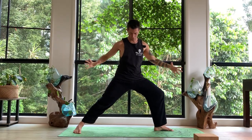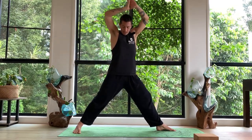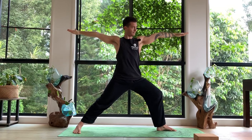Exploring all avenues, all that contraction and holding into center, and then all that expression of the power pressing outwards. 1 more. Exhale, sink in. Good, relax the shoulders a little bit. Not too far forward, not too far back.